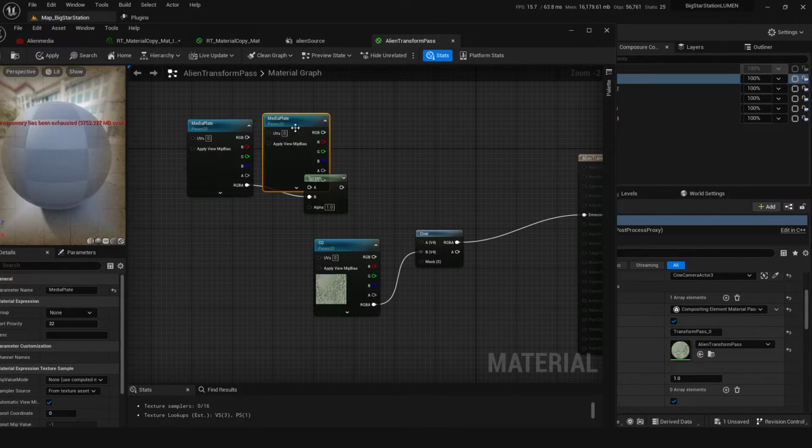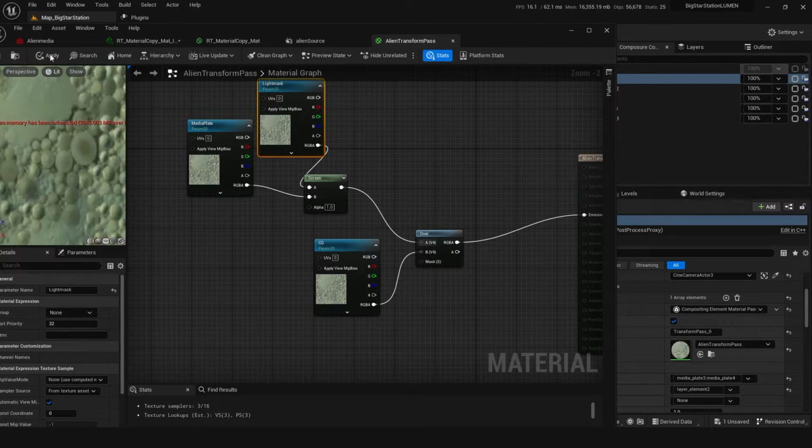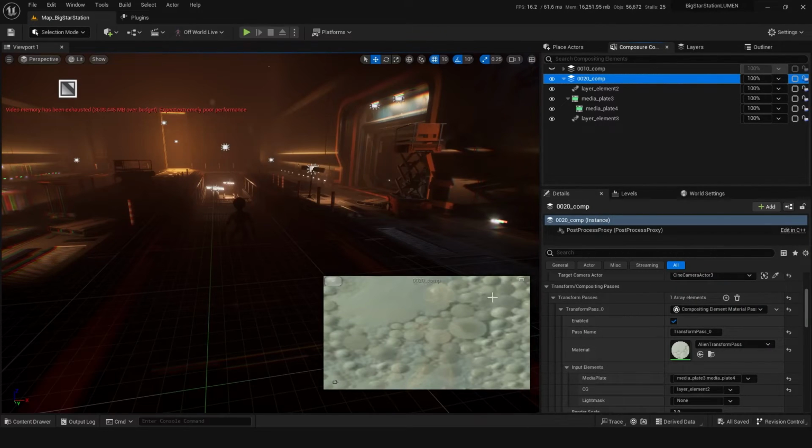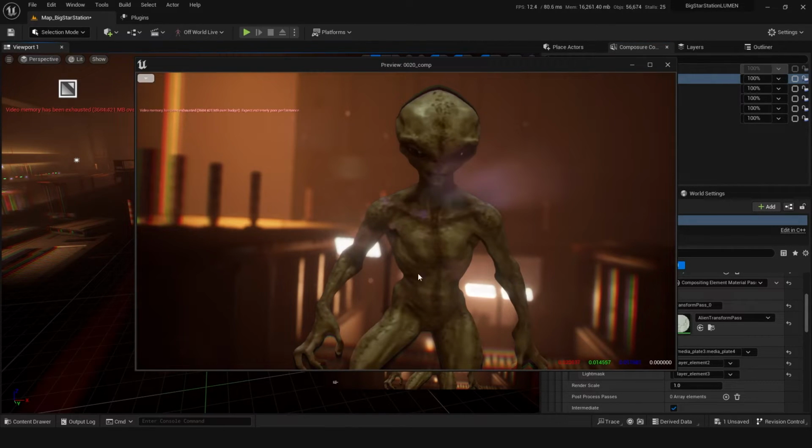And let's copy and paste. And go F2 to rename this light mask. I'll line up the RGBA into this. And this into this. So let's go back here and make sure our light mask is selected. And now you can see we have some light information over the top of our alien here.